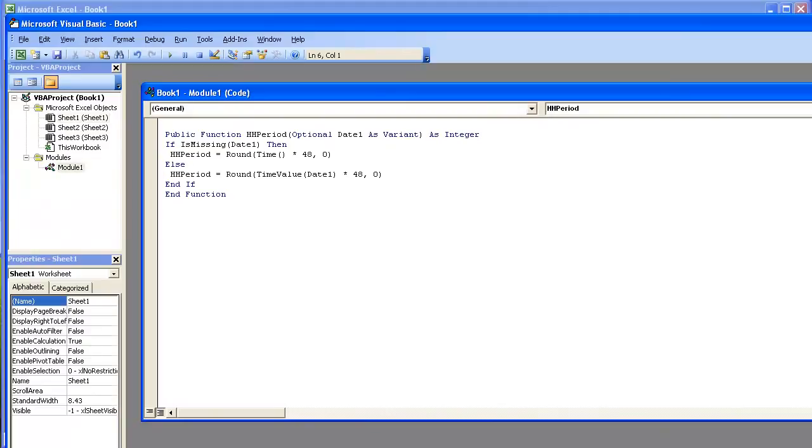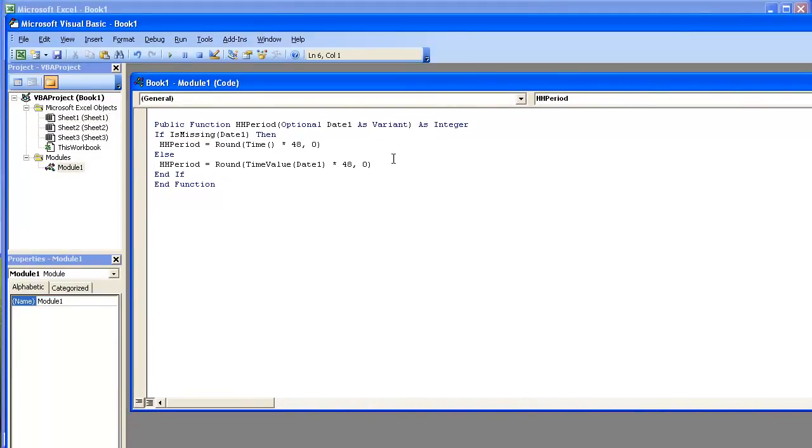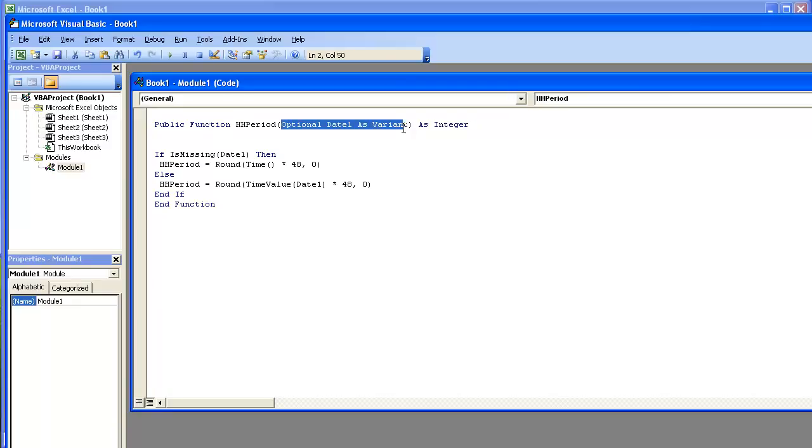Now I've already populated the function into the window, and if I just break it down for you, we have defining a public function, the name of it is HHPeriod, half hour period, and we're giving it an optional date variant, and we want to return an integer. So what we're saying is, if this function is called HHPeriod, you can give it a date should you wish, and from the output I want you to return a whole number, an integer.